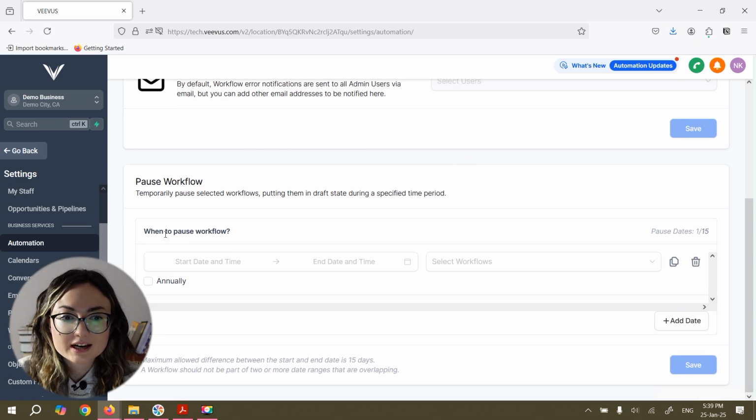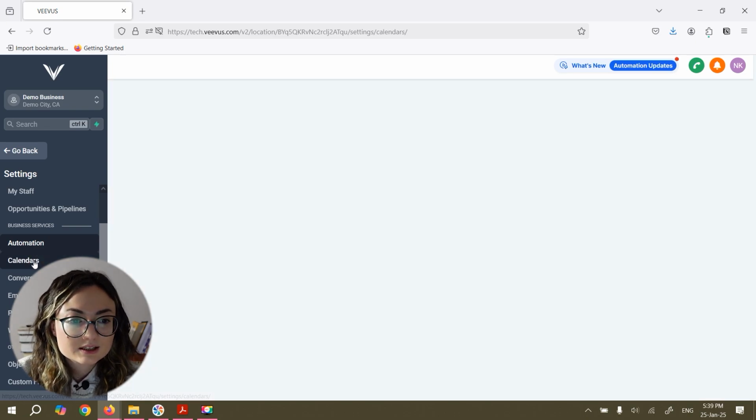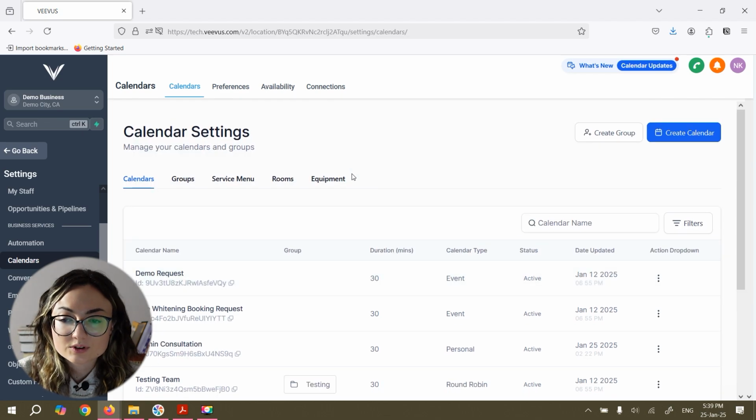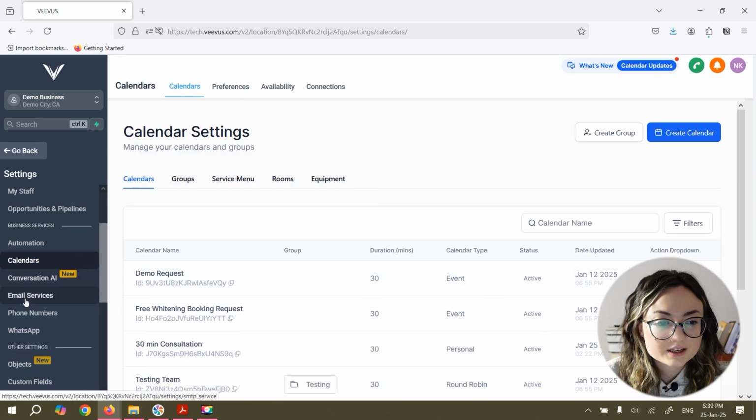So here you can actually also pause some workflows. It's one of the ways of doing it. Here you can connect the calendars, if you need to connect your Google Calendar or other things.